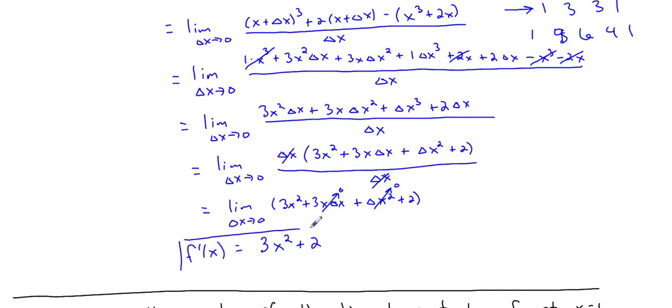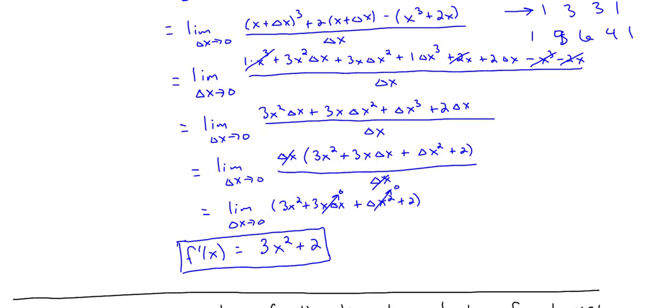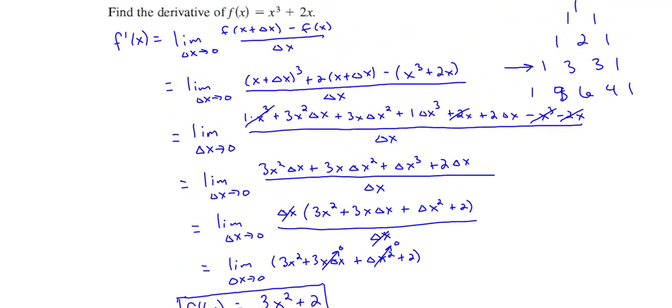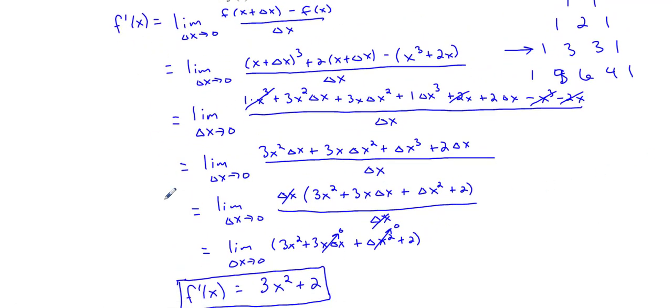That is the derivative of the function f. That means along the function f, for any x value, this would be the slope of the tangent line. All you have to do is plug in an x value, and you get your slope of the tangent line, or the slope of the graph at that particular x value. Okay, and technically we didn't have to write f prime here again because we wrote it up here, but it's just kind of nice to at the last step.